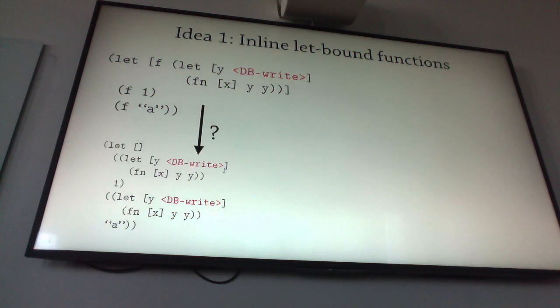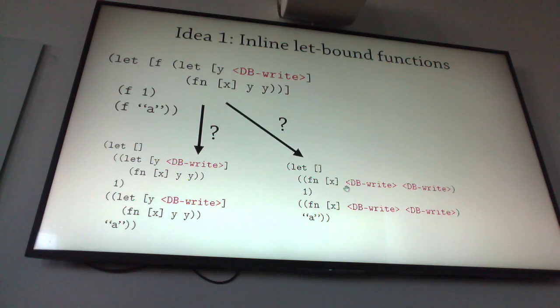You can imagine doing it kind of like this, and we're now duplicating the side effect, or I could imagine maybe inlining the rights. This doesn't really work, and I could imagine maybe there's some answer to this, but let's just leave it there. This is kind of nasty. It's as nasty as it sounds, inlining let-bound functions.